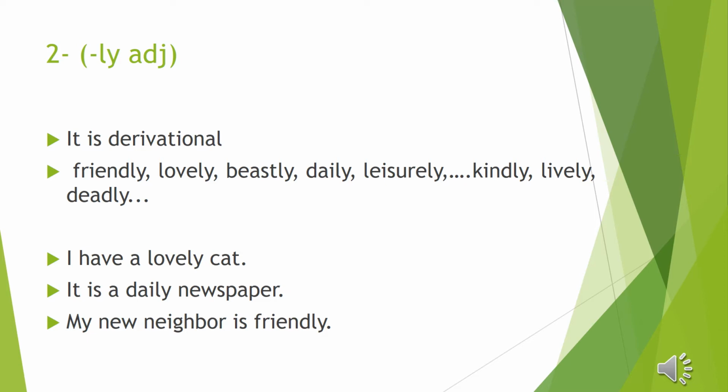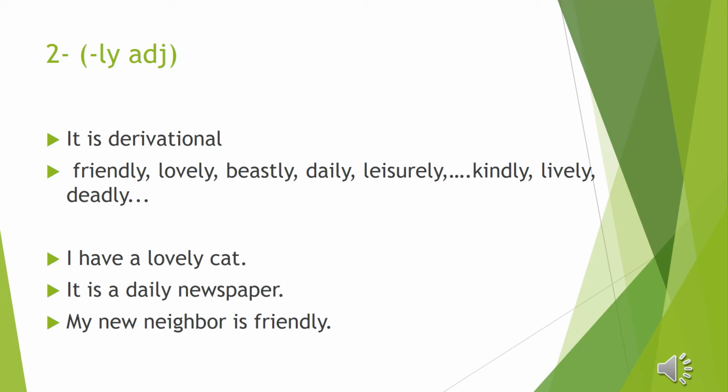In addition, we can identify ly adjectival in English sentences when we have ly adjectives. I have a lovely cat. Lovely here is an adjective. First, because it comes before a noun. Cat is a noun, and lovely comes before the noun. And also because lovely modifies and describes the noun. It describes cat. What kind of cat we are talking about? We are talking about a lovely cat. The cat is lovely. So lovely here describes the cat. That is why lovely is an adjective. And the ly in this adjective is ly adjectival.